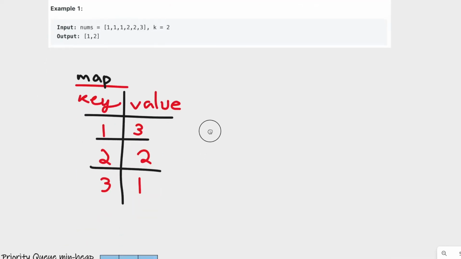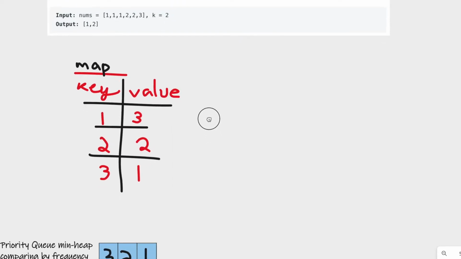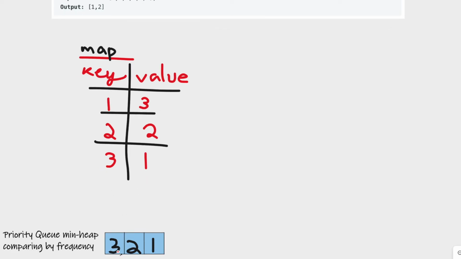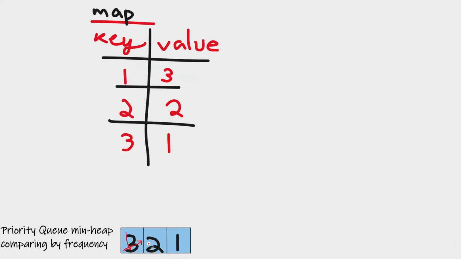And then in our priority queue, it'll be a min heap, but it'll be comparing by the frequency. So when you compare by the frequency, the ones at the front have the least frequency. So 3 only has 1, 2 has 2, and 1 has 3. They just happen to be in actual descending order. But if it gets bigger than k, then we can remove an element, and that way, once we build the array to return, we could just return these last 2. So just iterate through a loop and return the last k elements.